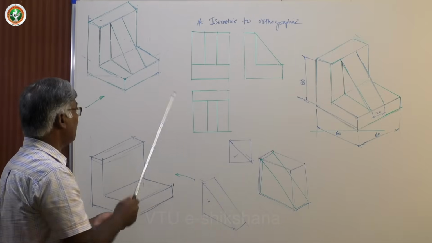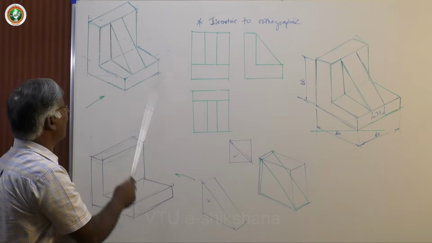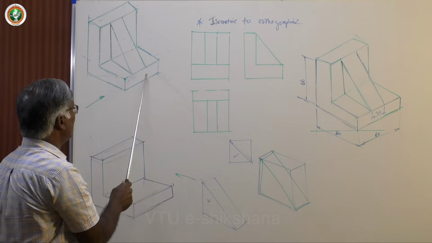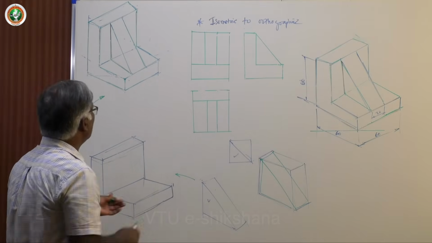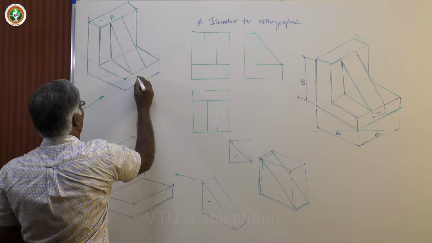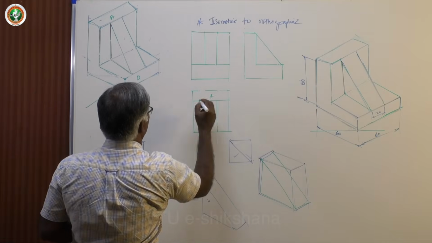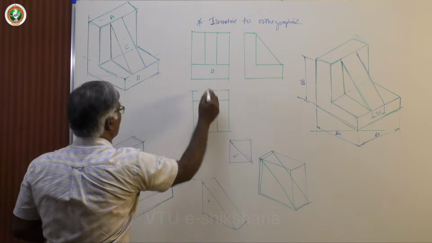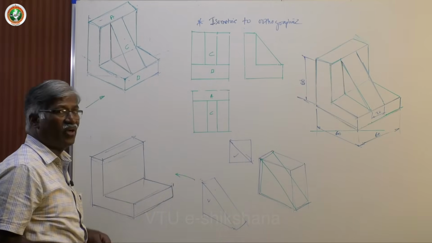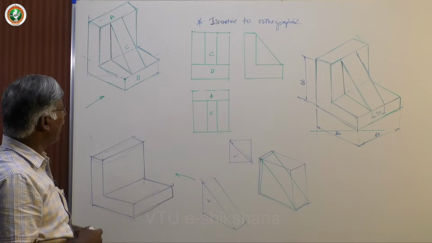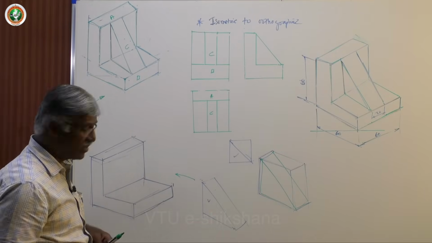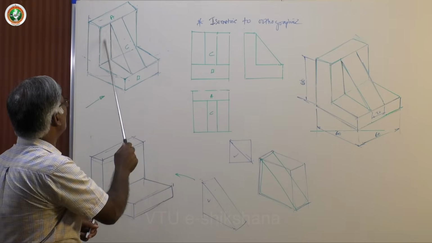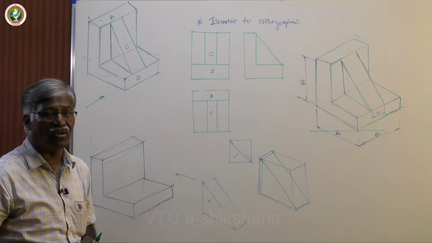Now what about the top view? The top view is again a rectangle as the overall figure, and this top surface is represented here. In the front view, this surface is represented here. We can even name them. For example, this is surface A, this is surface B. In the top view you can see surface A, and in the front view you can see surface C, the inclined surface. You can see it in both top view and front view because it is common to both, as an apparent shape. The two remaining horizontal surfaces after keeping the wedge you can see here, and these two you can see in this front view. That's all.